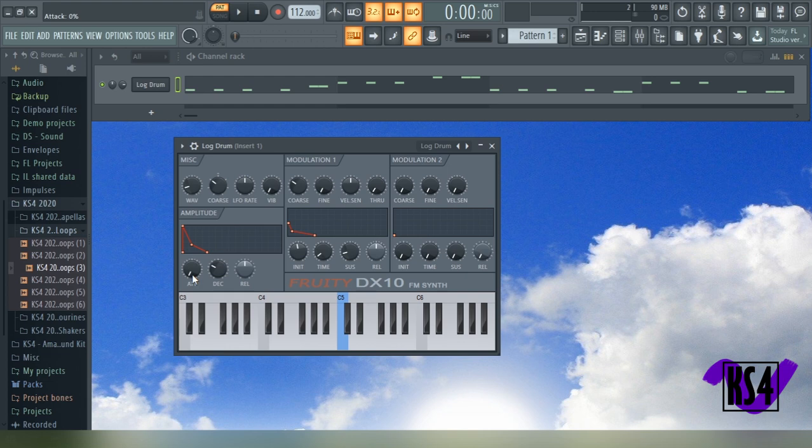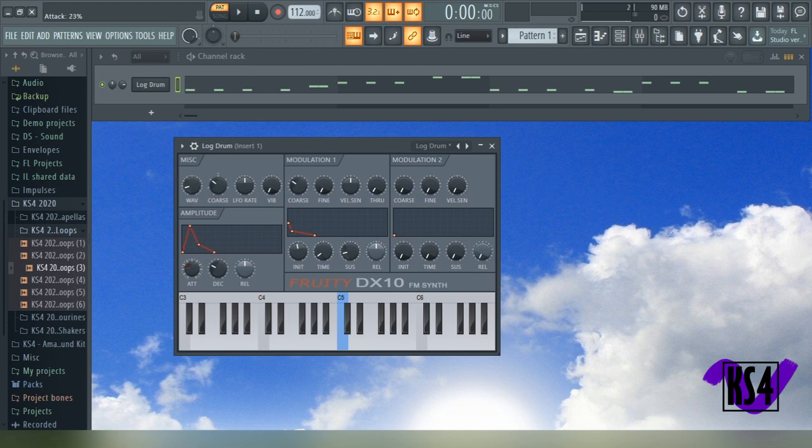The first one, this is what it does to your bass line. Let me increase it to 50%. As you can hear that the bass line is no longer punchy.